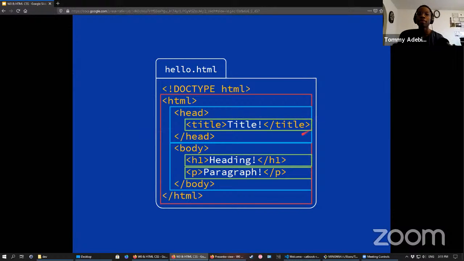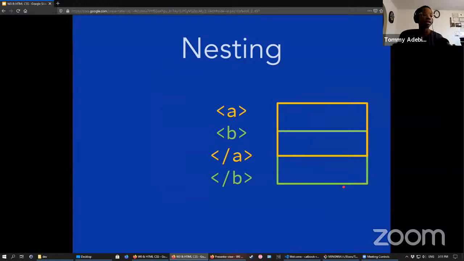Everything inside each of these main elements here. In addition, there's a certain structure to how you format these tags. I keep saying this word, nested boxes. These boxes cannot intersect with one another.